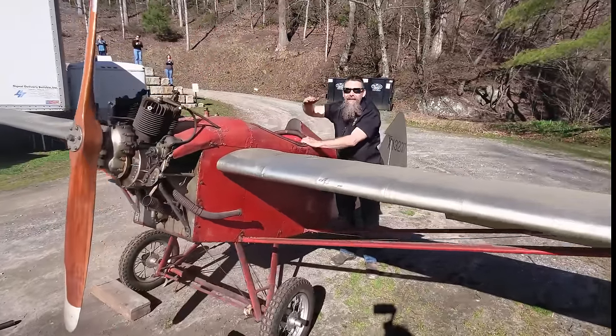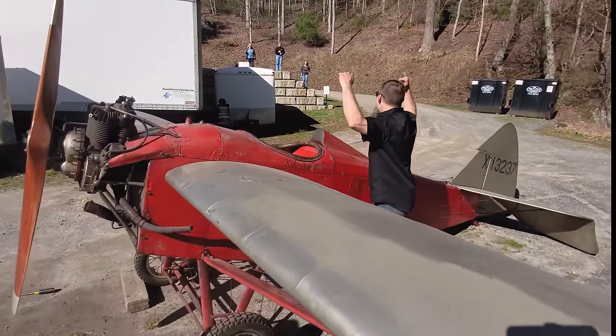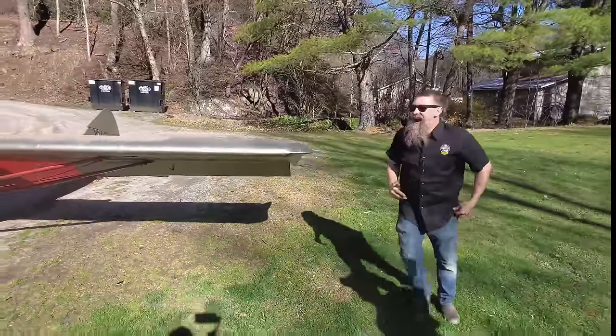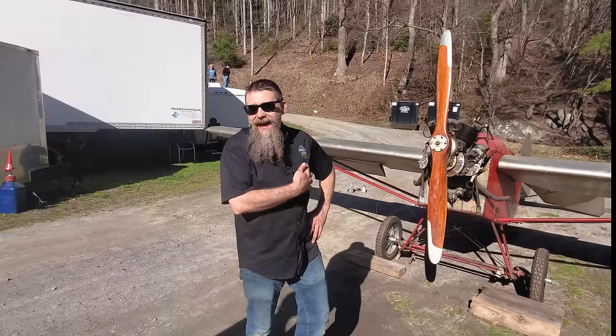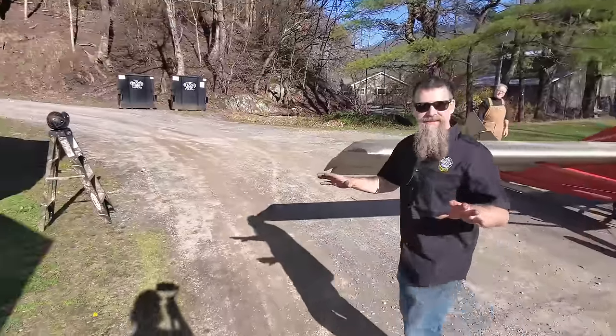You can feel it wanting to pick up. Yeah, it's wanting to pick up. Holy crap, that thing makes incredible noise. Oh my God, I about flipped out when it started up. It scared me to death. What's that noise? All right, so we know it runs.